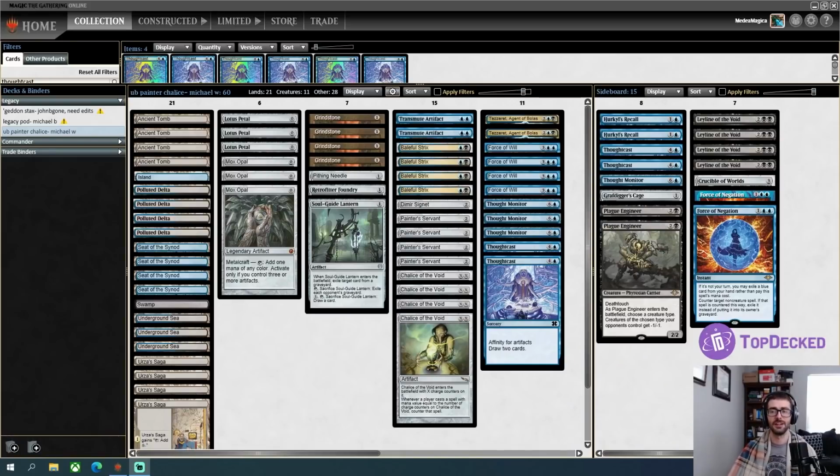Michael W. came to me with an idea, and that was, hey, can Chalice of the Void work in a Painter deck list? And my response was basically, yeah, anything works in a Painter deck list because the shell is really good. So let's take a look at kind of what we're going to be doing today.